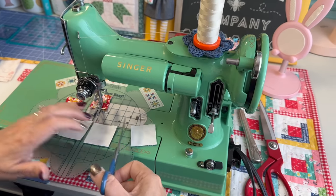All right, let's look at this for just a minute while we're letting those cool. And I always like to show you the back. And this is sewn the exact same way. We've pressed all of the seams open. And of course, I give you the cutting for this within the description of this video. But the cutting is just twice as big.